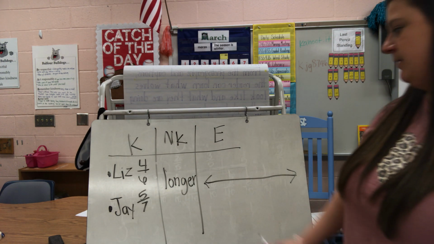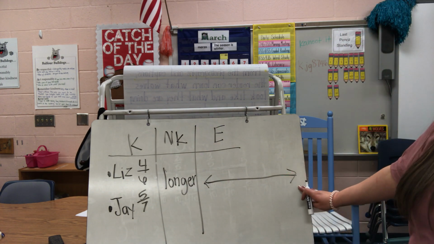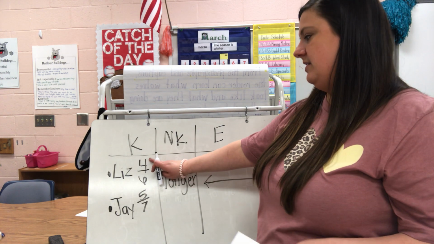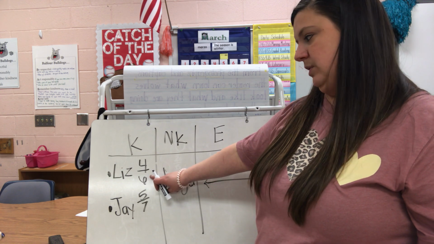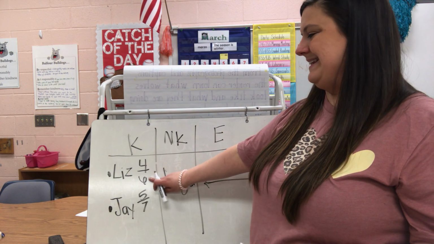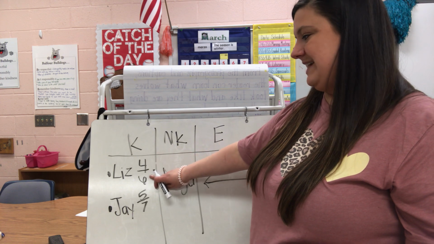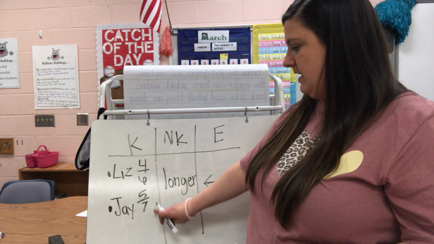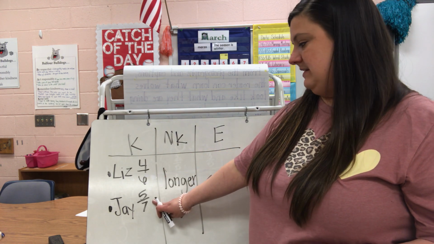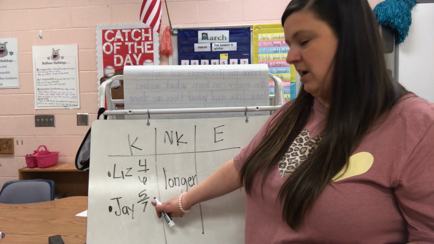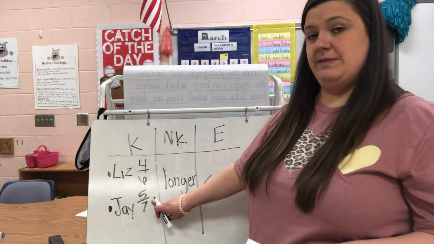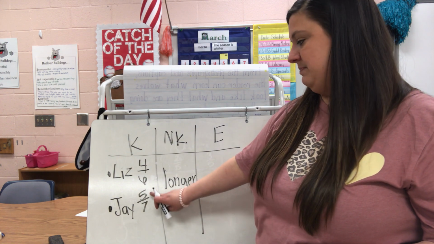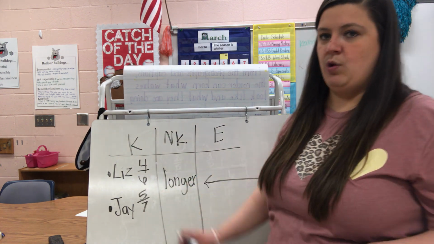Now, to determine my beginning point and my end point, I need to look at my fractions. 4/6, is that greater than a whole or less than a whole? Remember, a whole would be 6/6, so 4/6 is less than one whole. Now let's look at 5/7. Is 5/7 greater than a whole or less than a whole? Remember, a whole in sevenths would be 7/7. So that tells me that 5/7 is less than one whole.